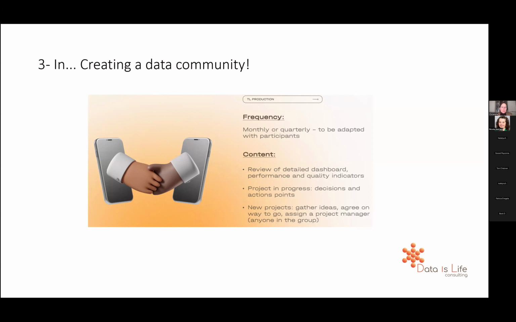What I experienced at Bacardi is that with this community, some of the people in the community in different countries took the ownership of leading some of the projects, for the benefit of everyone. So I think this is really beneficial when you see how it can enhance the whole way of managing data.